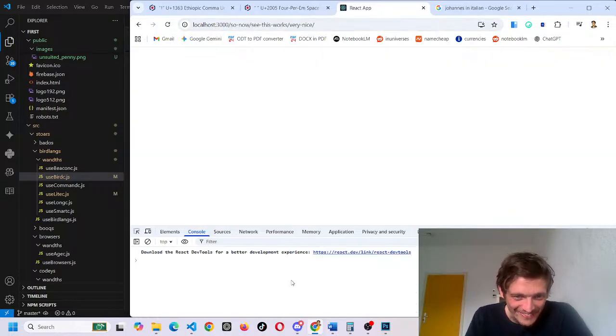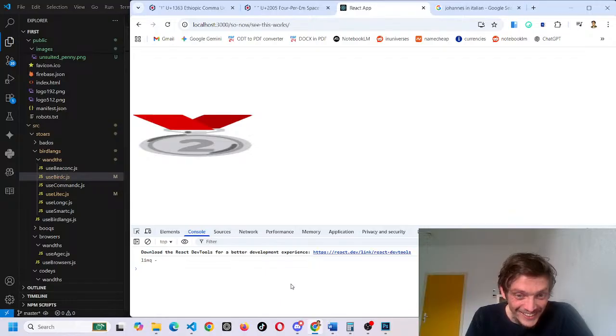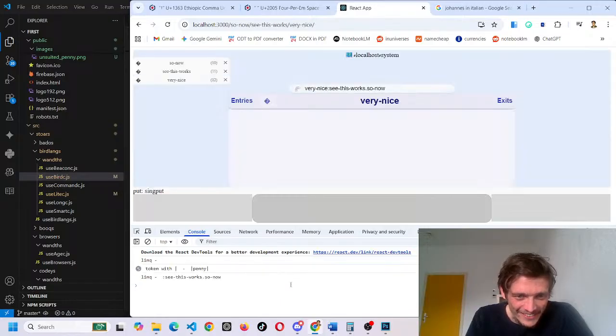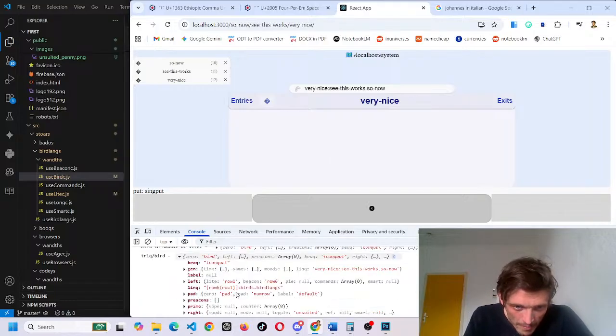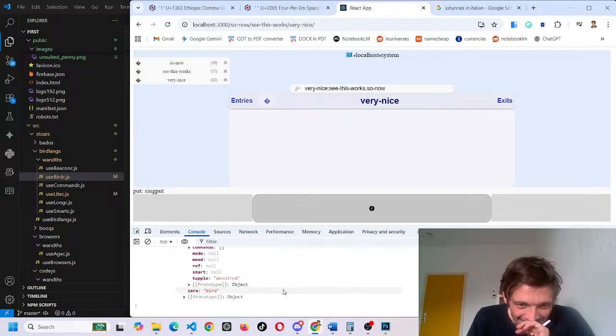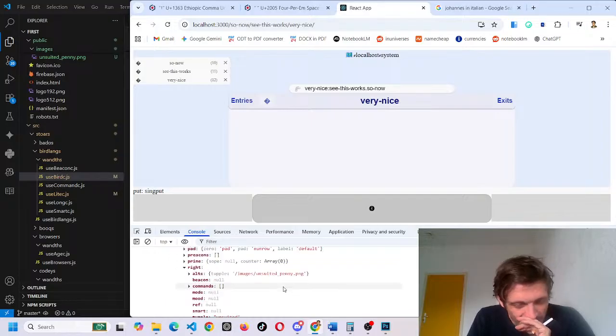I just defined it. Nothing? Token with penny, yeah. So maybe now we have on the right, no, it still says it is null. For some weird reason, I do not... Huh?